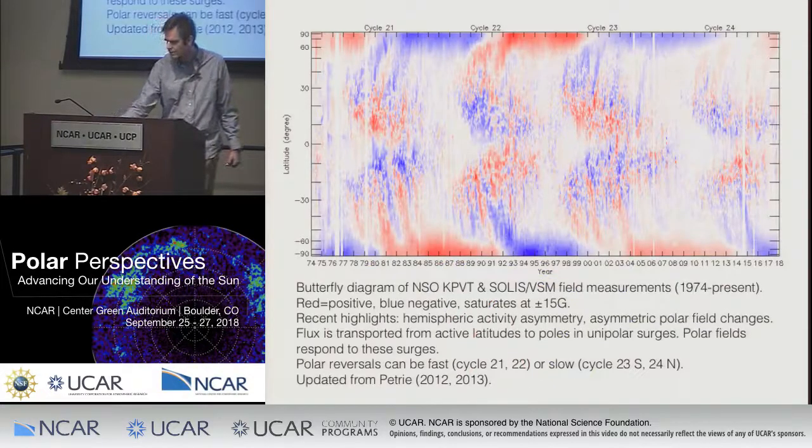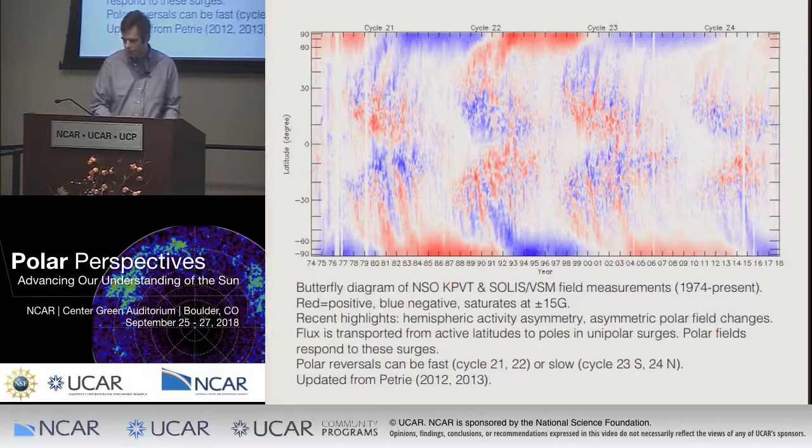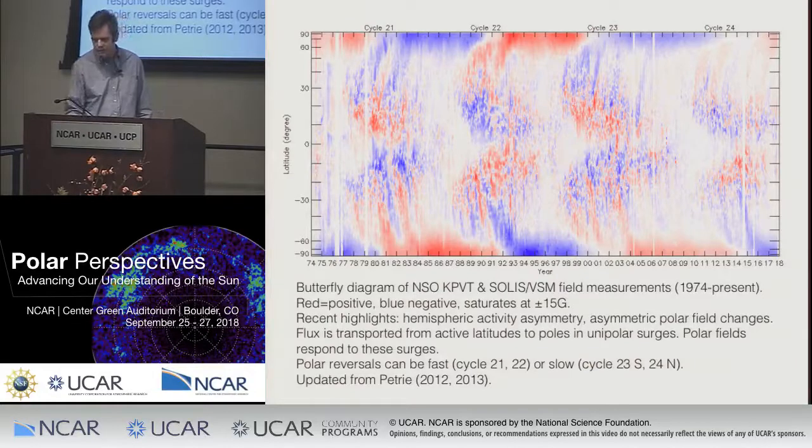So I often show this plot. This is a time and latitude plot of the sun's flux distribution, the time on the horizontal axis covering 40 years by now, and the vertical axis being a regular grid in sine latitude with axis labels in latitude. So the poles behave in a very coordinated and organized fashion from cycle to cycle, changing polarity on an 11-year basis. These diagrams are particularly useful for emphasizing the relationship between the low latitude flux and the poles.